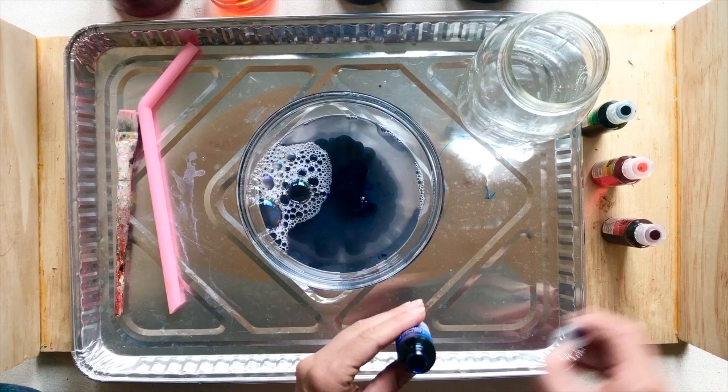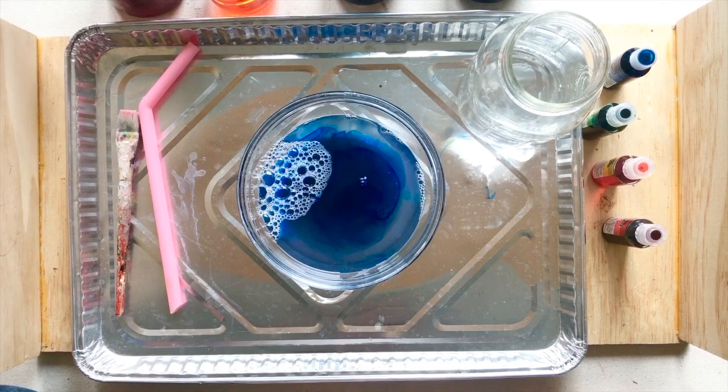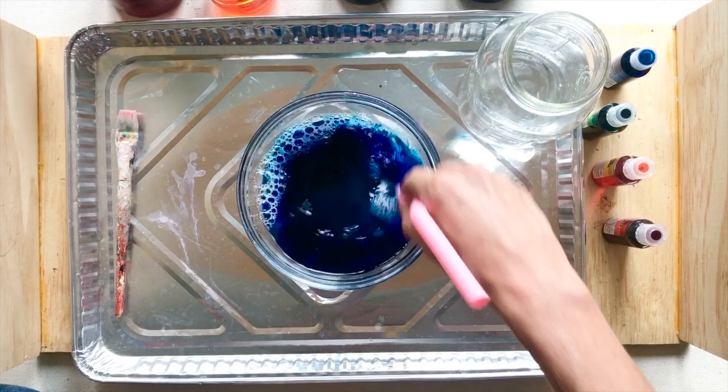I put a lot in because the more food coloring you put in, the stronger your color's gonna look on your bubble prints. Okay, so once you have that, you can take your straw even and mix. See how dark that is? That's gonna make a really nice bubble print.